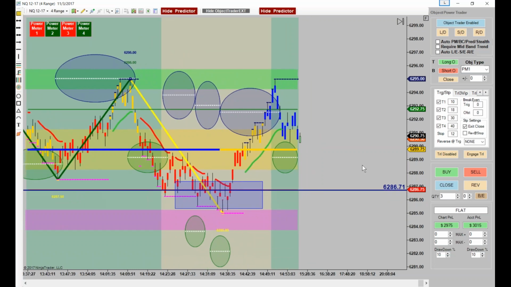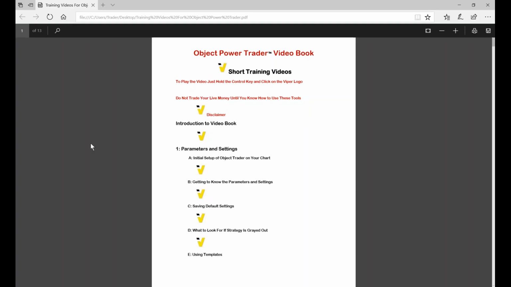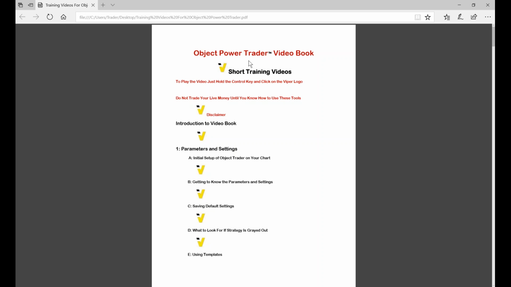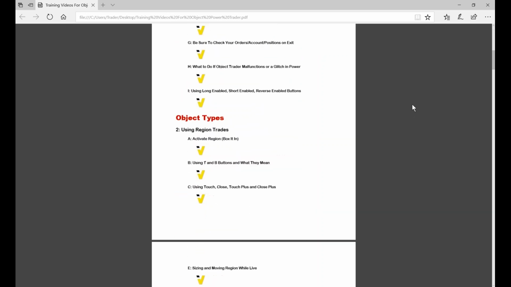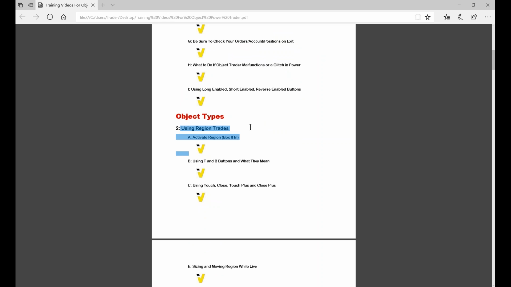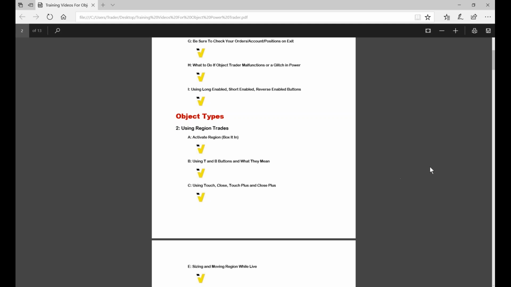But to draw the boxes, Mary, all you have to do is simply hit the insert key if it's on region. And also, let me show you a little book that we've designed for you. If you go to your email that we sent out for your invite a week ago, it's got a little ebook. And on that ebook, if you want to know how to do a region, you just simply go down to using regions and click on the little video. These are videos right here. You just click them. I did 71 videos to show people how to use Object Trader.